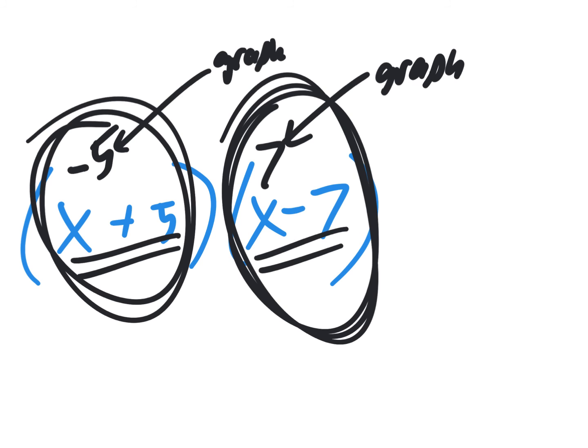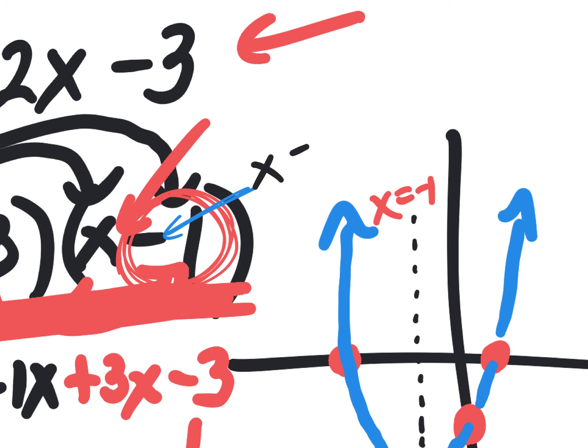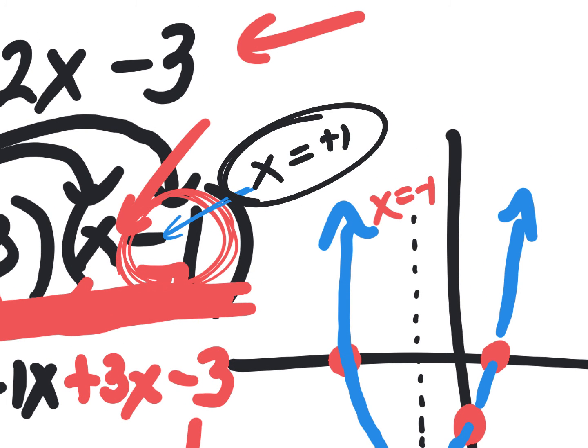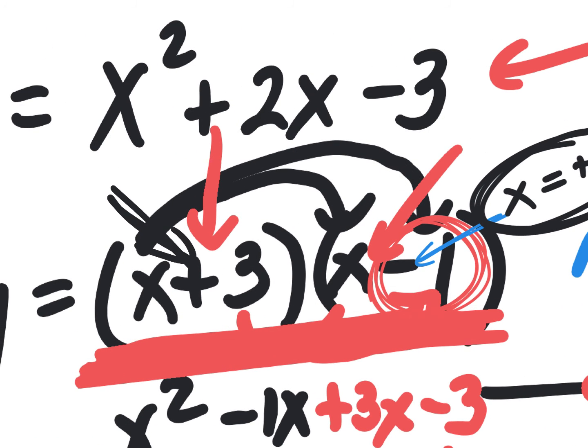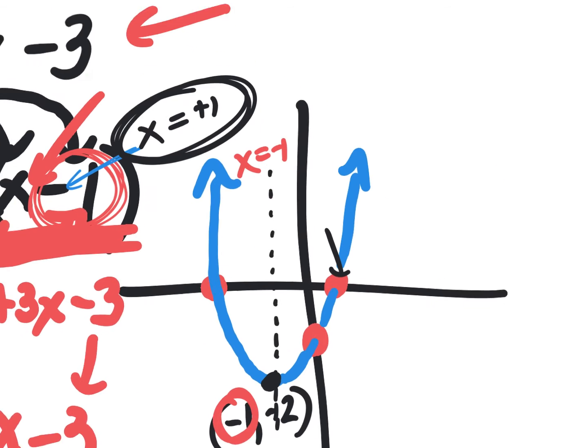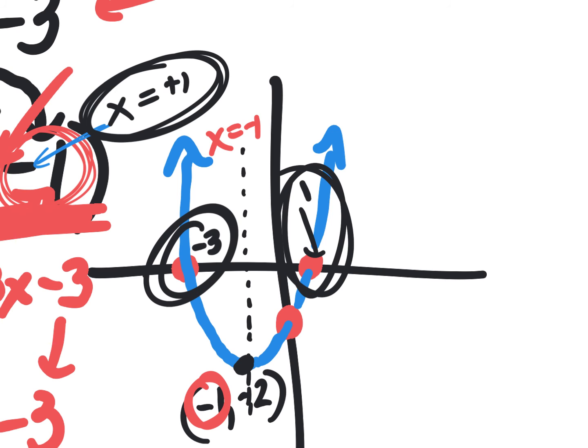But if I were to write x plus 1 and x minus 3, would I have done it right? Yes, x plus 1, +1, would have been a right answer. That's this guy right here, +1. And -3 would have been the right answer here. And those would have been these two spots, +1 here and -3 there.